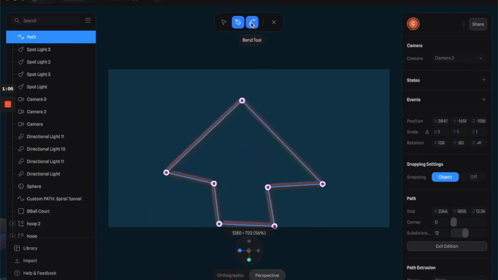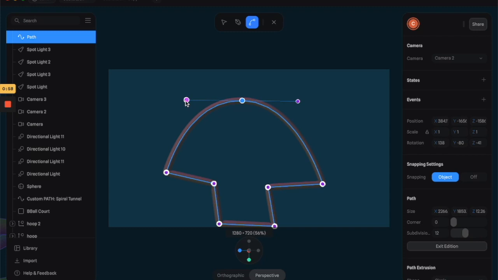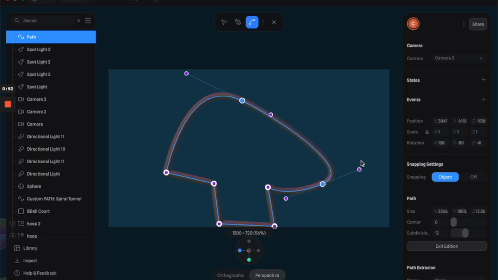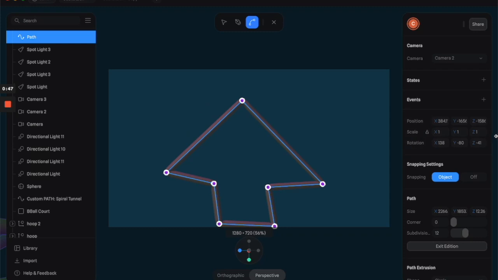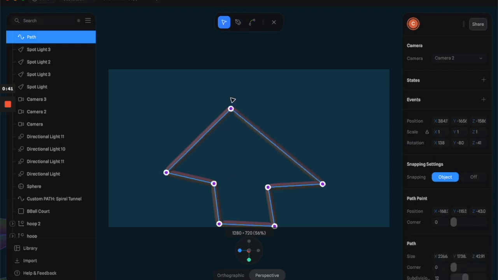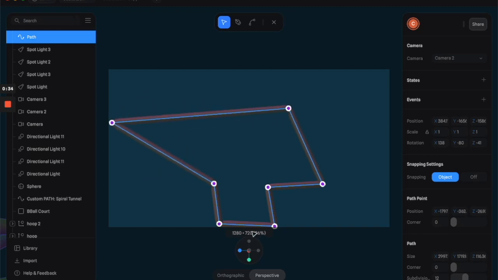So what you can do is click this little bend tool and then click the points on the arrow, just like the pen tool in Illustrator, and you can add curvature and all sorts of exciting fun stuff like that to each of these points. And then you can click them again to turn them back into the straight corners that you originally had. You can also use this arrow tool to move around the points to different zones.